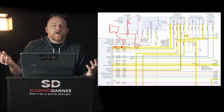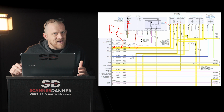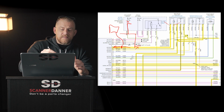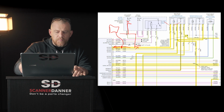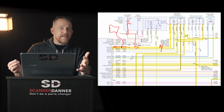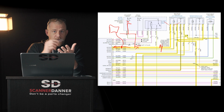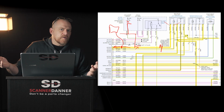What's that tell you about your drivers? What's that tell you about the wiring? It's all good. Current flow is actually a better test at the module because you can't have an open in the wire and have good current flow. Because what do you need to make current flow? You have to have a complete circuit: a power, a complete path, and a ground for current to flow.